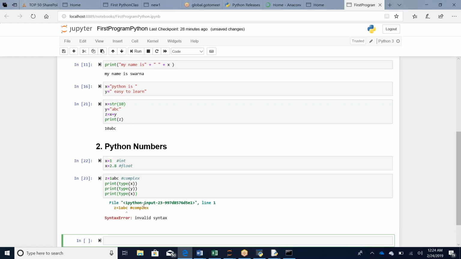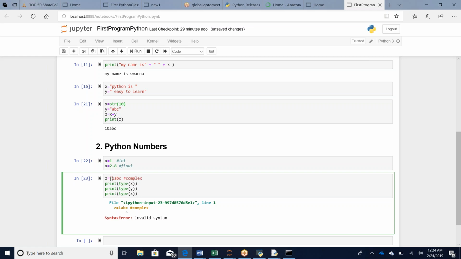Sorry, it is giving a syntax error. Invalid syntax. z equal to 1abc, it is a complex number, line 1. I think it must be in a string.